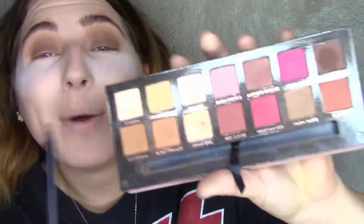Ooh, I'm liking this. I'm gonna go in with another blending brush and just blend that line out. I'm actually gonna take that Anastasia brush, and I'm gonna go in with, what is it called? Tempura. I like the color, but the name just reminds me of shrimp tempura. So whenever I go to put it on my eye, I'm like, kinda want some sushi right now. I'm just gonna end up using this brush, the one that ruined my eye. The reason I'm using this is because I'm only using it for just this video, just to show you the tutorial. So I'm just gonna do a little, and that's cypress umber.